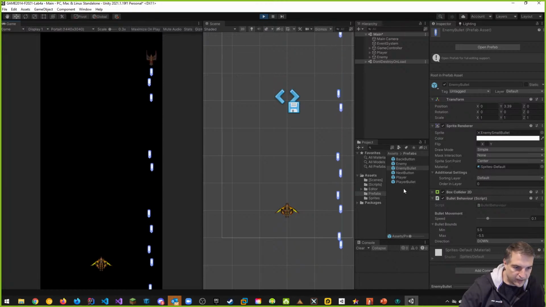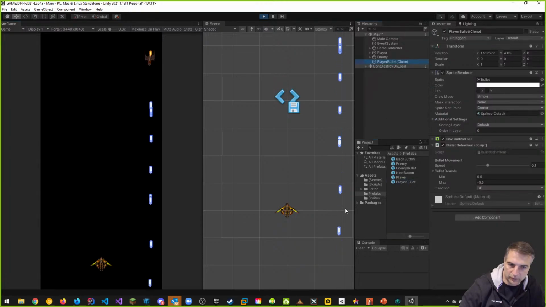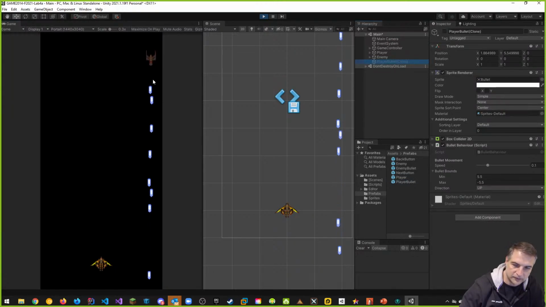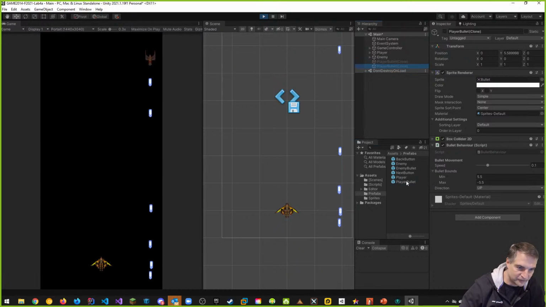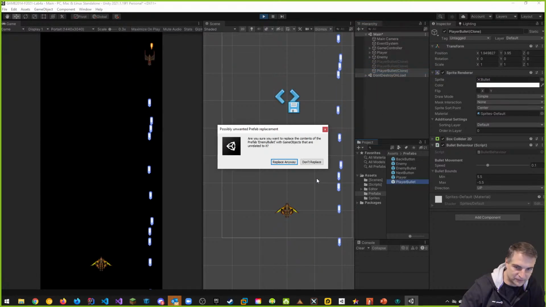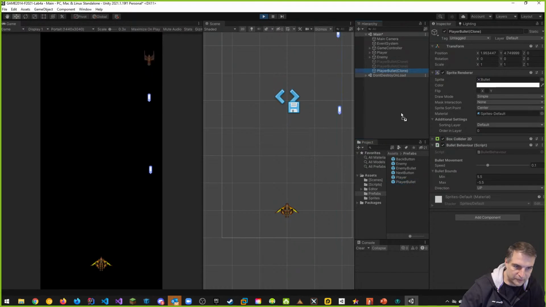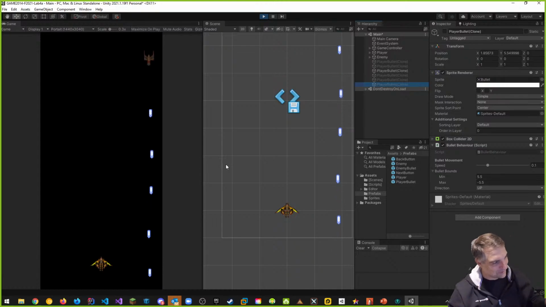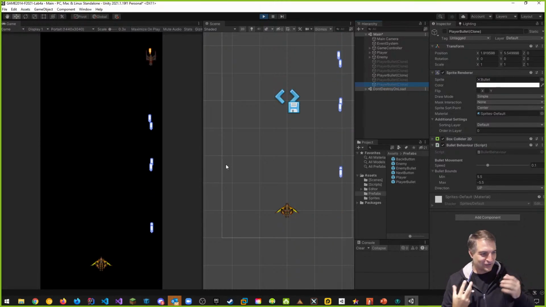Okay, what if I also add a player bullet? What happens? Well, it goes up the screen, and you can see it keeps going up, and uh-oh. Wait, what? That added back into the pool somehow, and sometimes the enemy fires my player bullet now. What if I add some more player bullets, as many as I want? I'm going to get some bullets that fire in the up direction from the enemy. That's a problem, and why? Because it's going to the same pool.